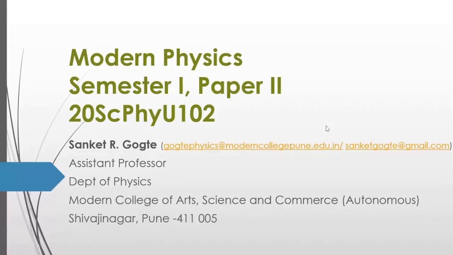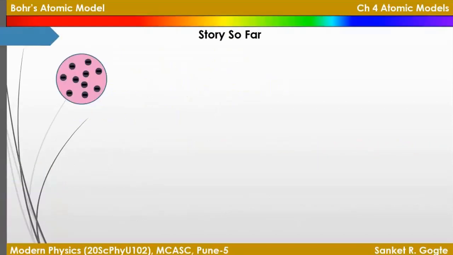Welcome to this online lecture of modern physics, and let's quickly review what we have discussed so far. I have been saying that this paper has a theme of how any scientific theory or any scientific topic progresses with experiment and theory hand in hand. So when there was a search for atomic structure, Thomson was the first one to propose the model, and this is a theoretical model as proposed by Thomson.